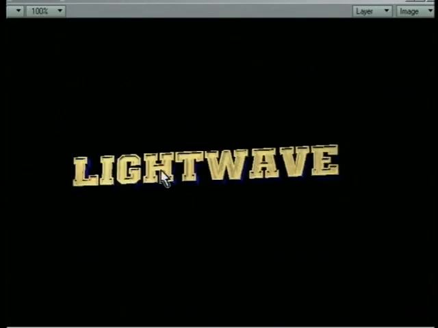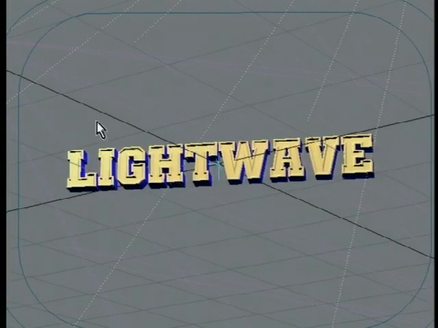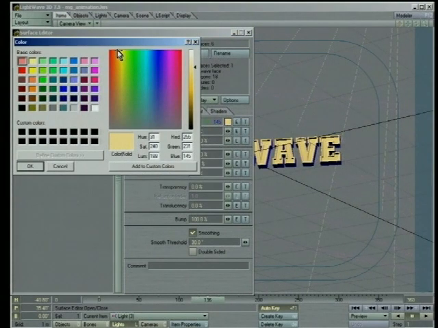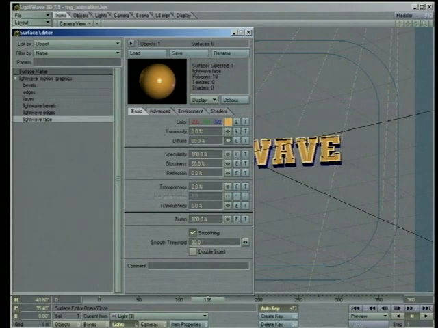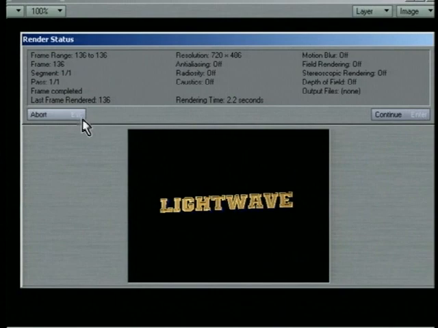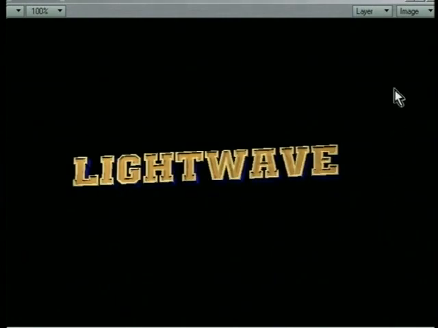Okay, well now we have really bright faces, really bright bevels, dark edges, you can hardly see them. And you know, I think what I want to do is I want to set the bevels off from the face. So I'm actually going to make the face a little bit darker. A little bit more orange, a little bit darker. Maybe there. I'm even going to take down the diffuse a bit. There we go, that's looking better.